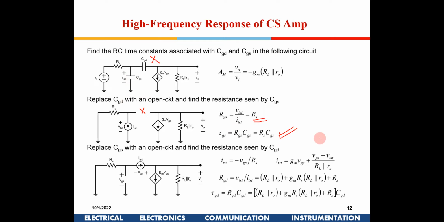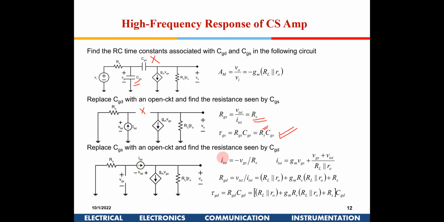Is this much clear to all of you? We talked about this capacitance, so the resistance which will be seen by this capacitance is RS, so CGS. Is it okay? Yes. Okay, now we are trying to find out what happens to CGD. In this case we are keeping this capacitance as open circuit. Is it understood till here? Now for the second one, we are putting a voltage source out here, and we are open circuiting out here. Now, this is the current which is flowing.